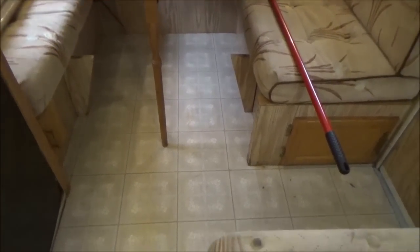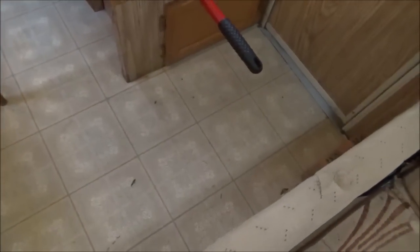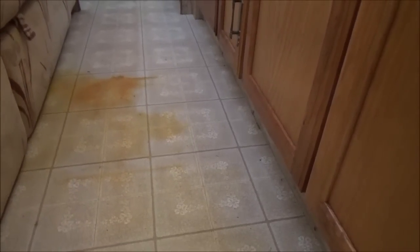Well, I got the floor all washed here, bleached, and Melissa and I looked at this before. I mean, it's got cuts and some gouges in it. Over here, we've got rust stains. Something must have been on the ground that got wet there. And we talked about putting new linoleum in here, which would be pretty easy to do. I've done it several times, and now you don't even have to glue it down, so it's even easier.